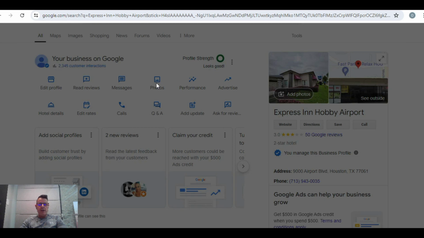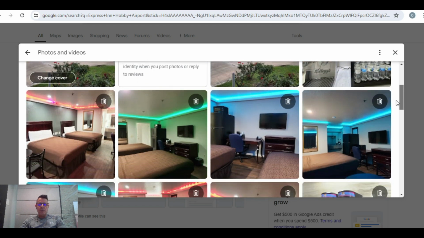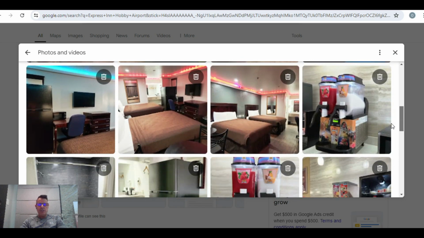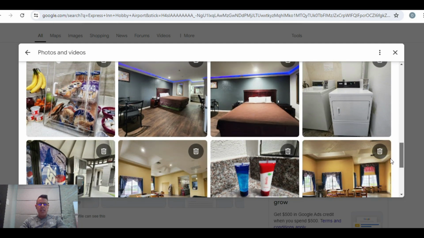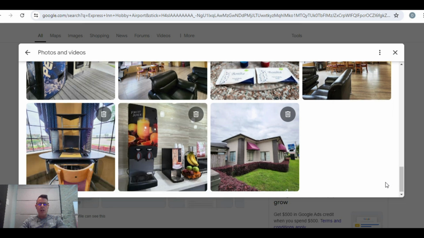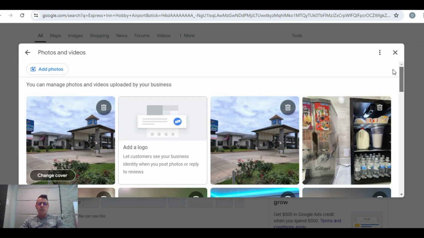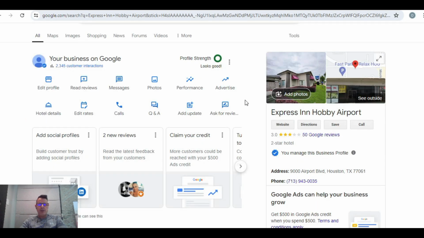Photos, very, very important. And I always touch on this in all of my videos. I added all these photos for this property. I actually took these photos and I added them in here. Now, one thing I can tell you guys, there were a lot of old, outdated photos on this listing as well. And I just went through and hit that trash can on those photos and deleted them. And then I uploaded these new photos. But that's the photo section here. Very, very important. Make sure you get rid of those old photos if they exist.